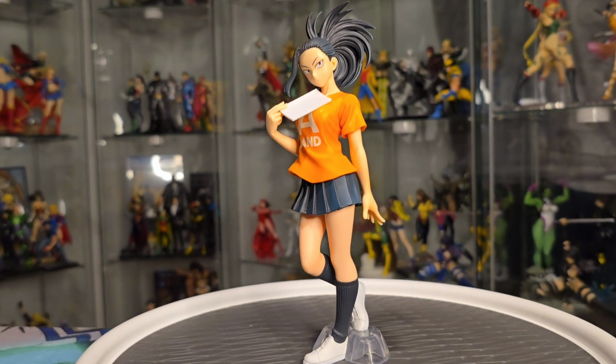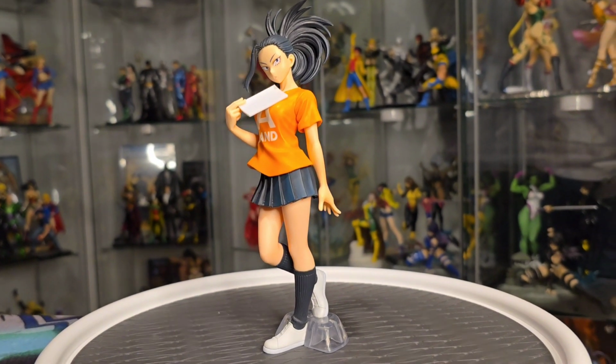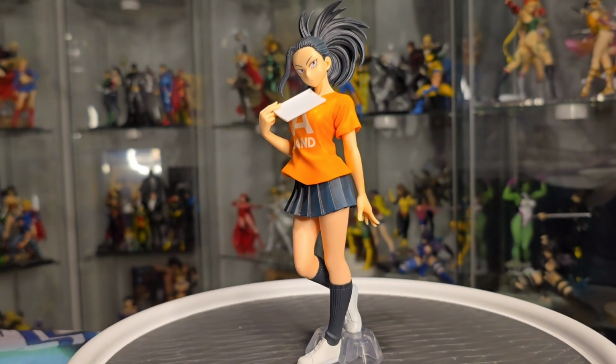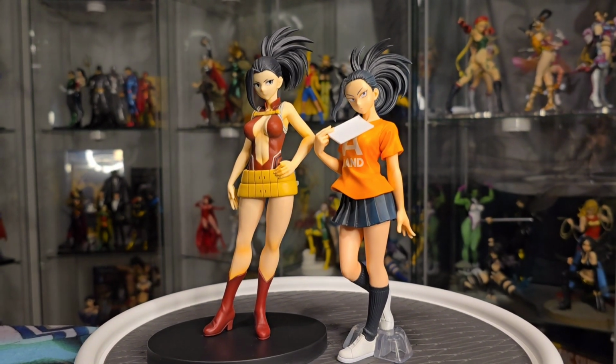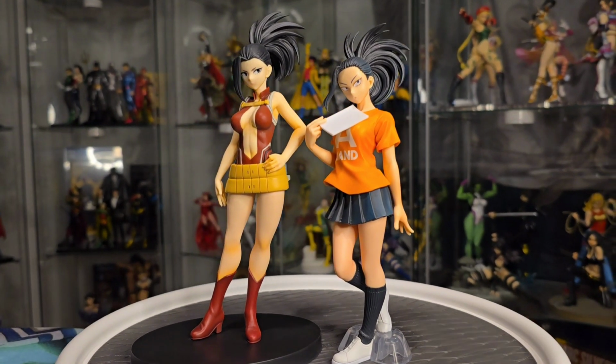All right, so there is your closer look at Momo. Again, she looks really, really cool. Before I give my final thoughts, I'm going to show you her with a couple of friends. So here is Momo with her Age of Heroes Banpresto prize figure. As you can see, the biggest difference is obviously the costume.